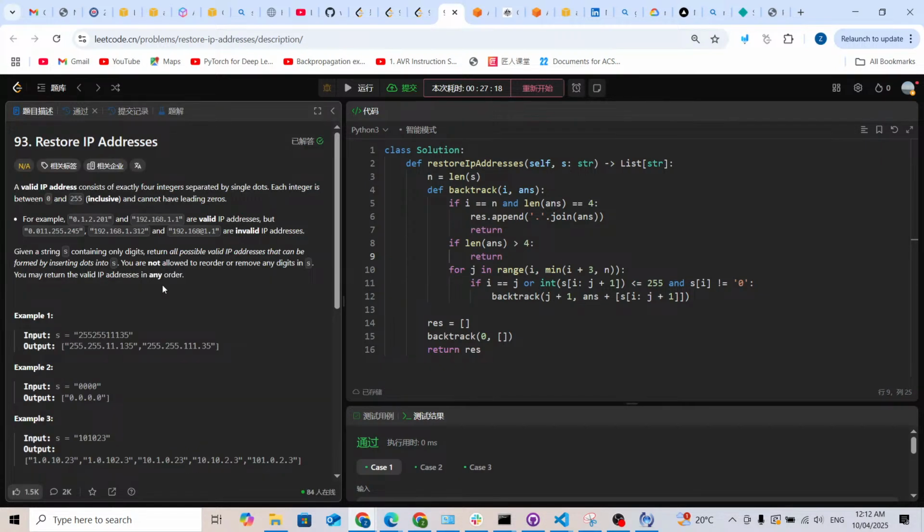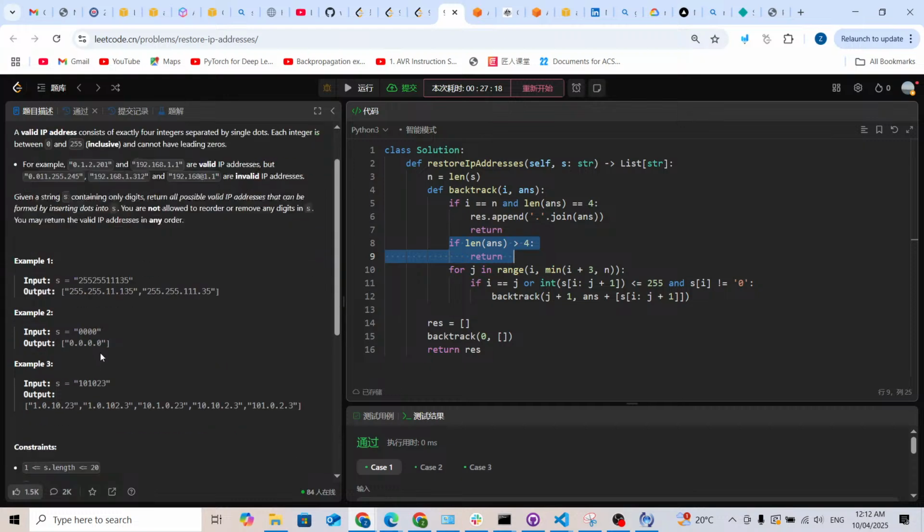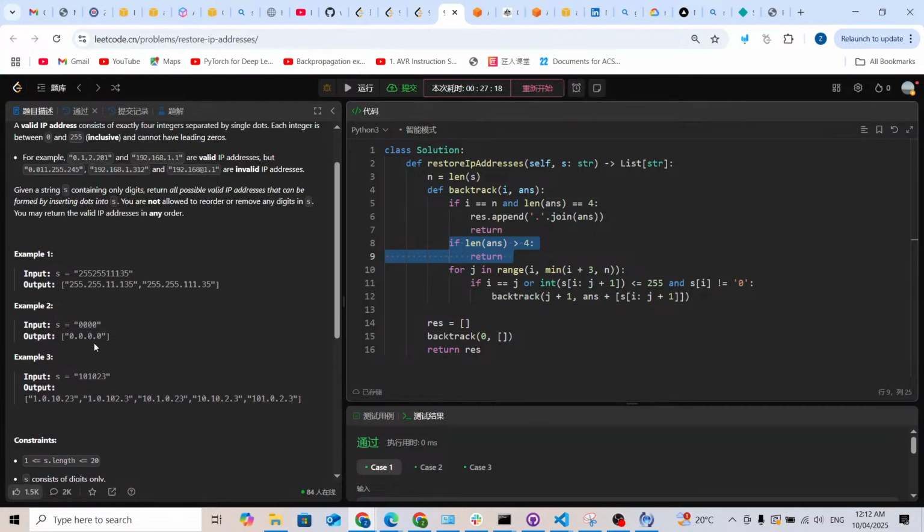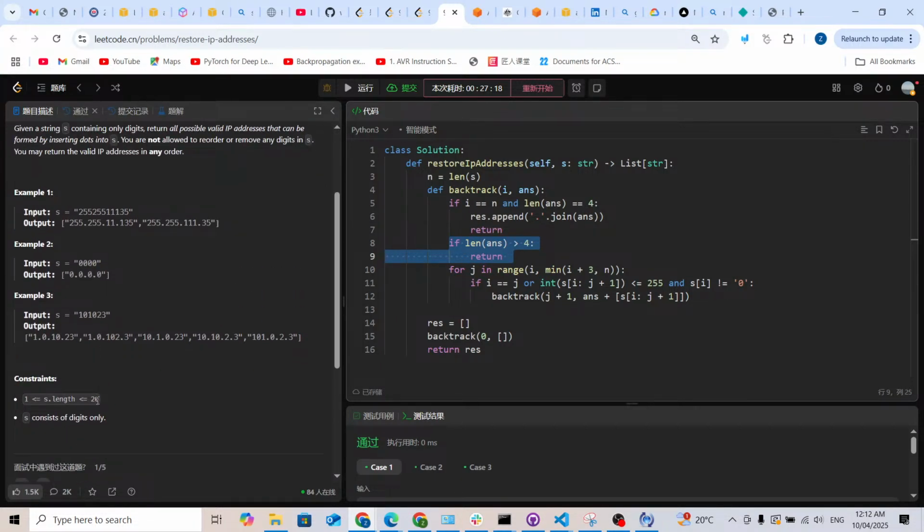And what about the time complexity? For the splitting, this is a branch, and for this branch there's going to be a trimming, so it depends on the string. If it is 20, definitely it is invalid, because at most we're going to have 12 digits.